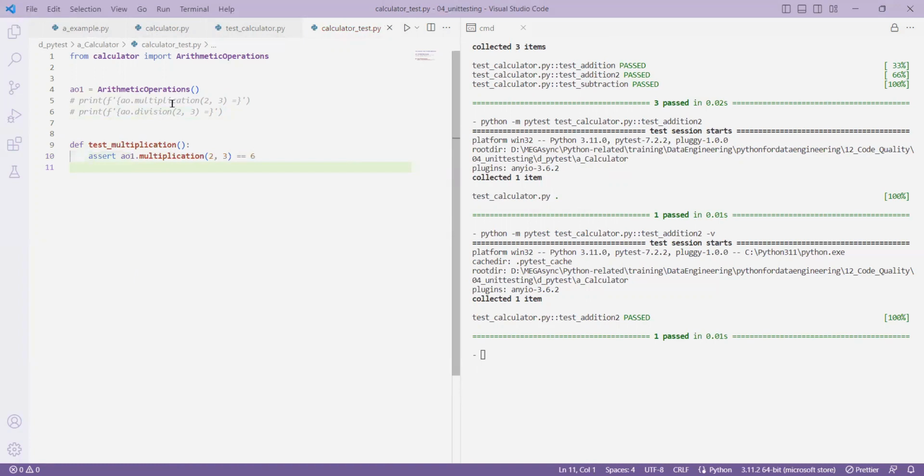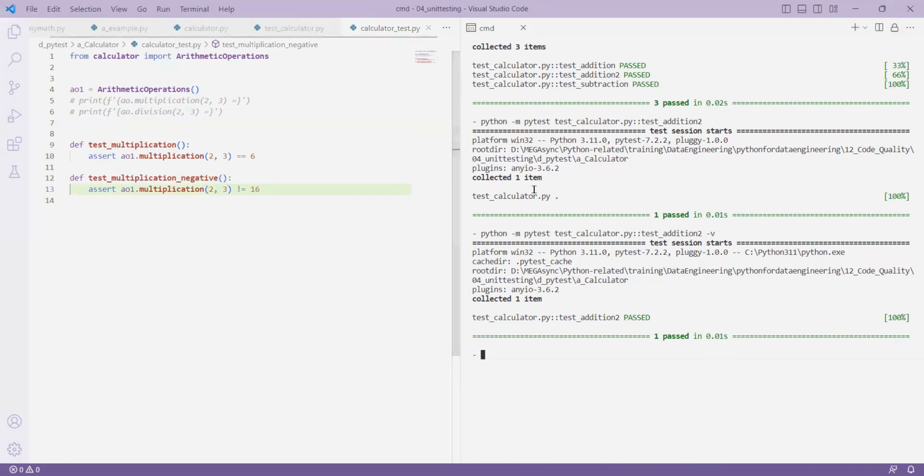And so I want to repeat the same thing. So maybe a negative test. I just need to say like that. The test, like 6 is not equal to 16, I wrote. This is also one kind of test.